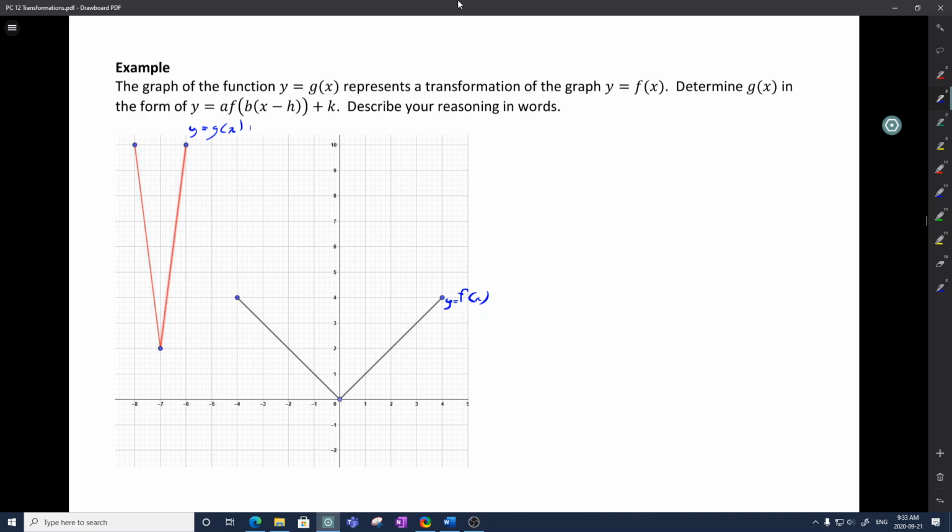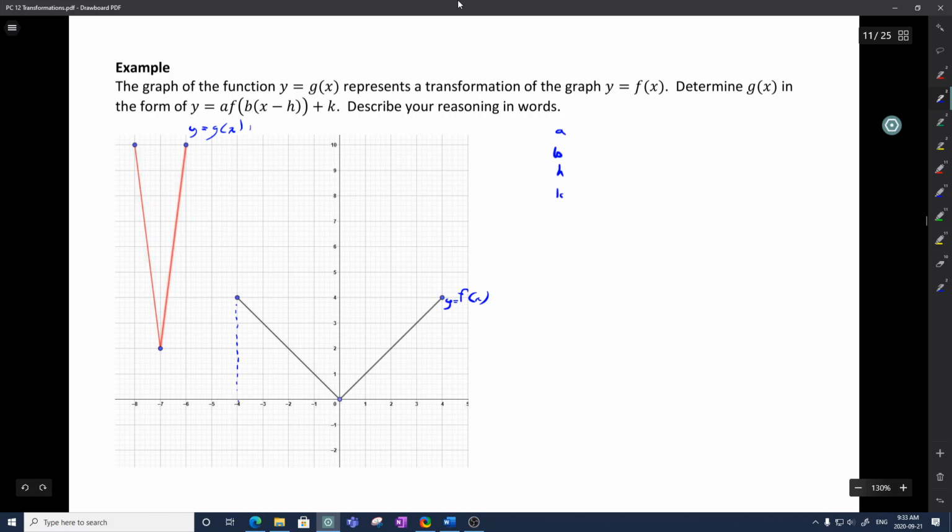If you want to take a chance with this by yourself, by all means, get started. And here we go. I guess we need to pick out A, B, H, and K. Now, the most important thing here is we have to do A and B first, and they are going to be independent of each other. So you may be asking, Mr. Morin, what are you talking about? Well, we need to see if this was vertically stretched. Now, I would encourage you to ignore the background here. And I'm going to pretend like there's no axis initially.